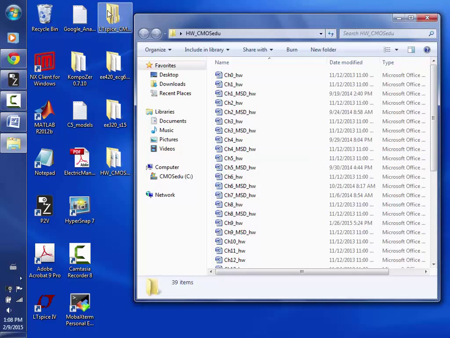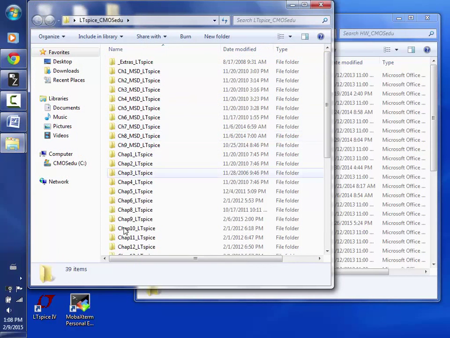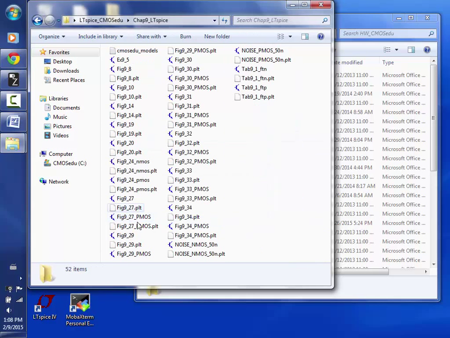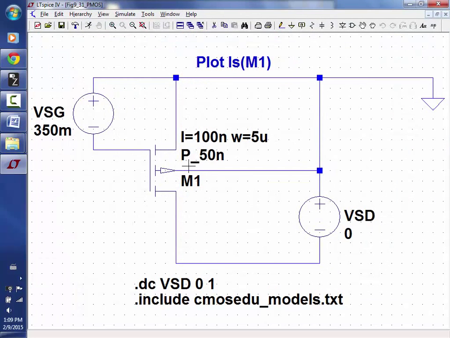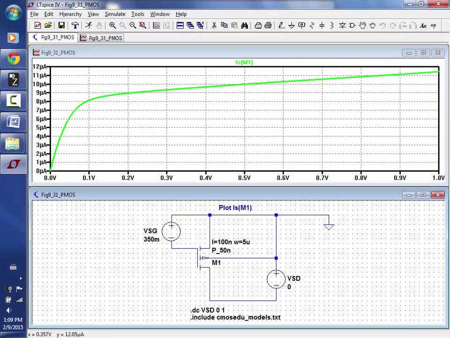Right here. And which one is it? It's what number? 31. So there's a 31 PMOS. So this shows how to plot the FT. Whoops, that's not 31.